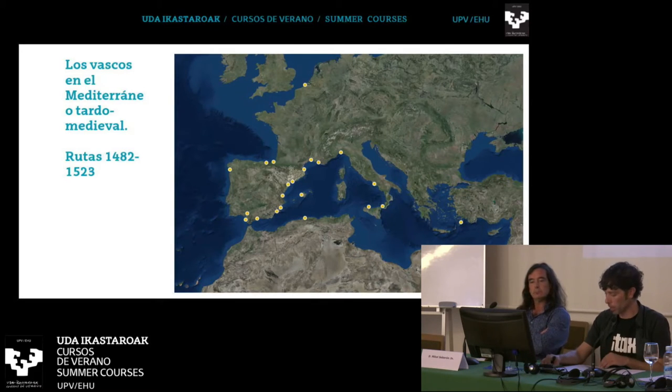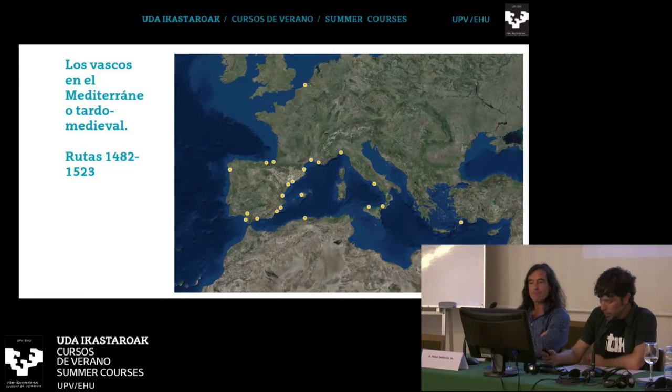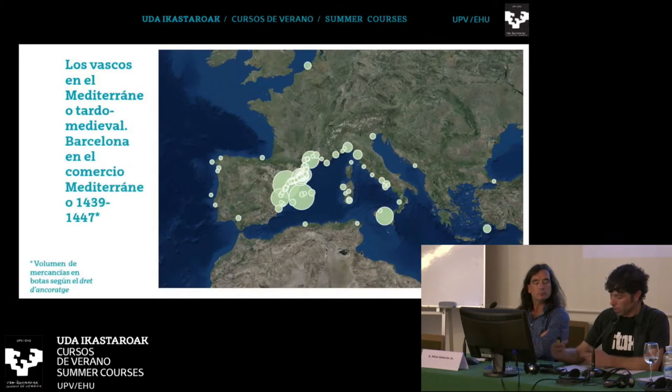In the 16th century, Basque ships were also very much present down south in the area between Cadiz and Seville, and also with the star trade between Barcelona and Alexandria. Between 1482 and 1523, we see Basque barchas covering that route. So that commonplace, or that list of commonplaces handed down by history told us that Basque ships just focused on certain areas. And we have found that was not the case.